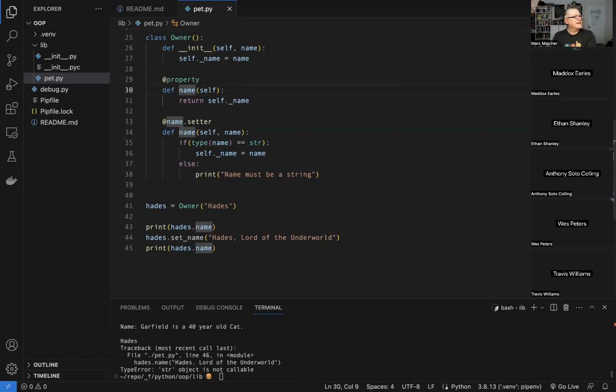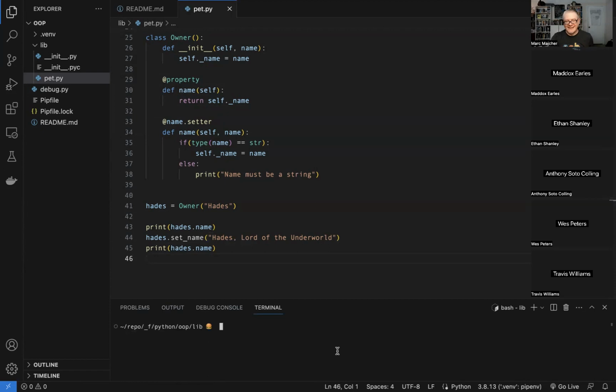I have to relearn this once every 15 weeks. Yep, that's right. That part's right. The decorator. That seems like it should work the way I have it here. What am I doing wrong? Self value. Am I doing it wrong down here? That's the question. String object is not callable. Let's look at the error. Line 46. That's helpful.